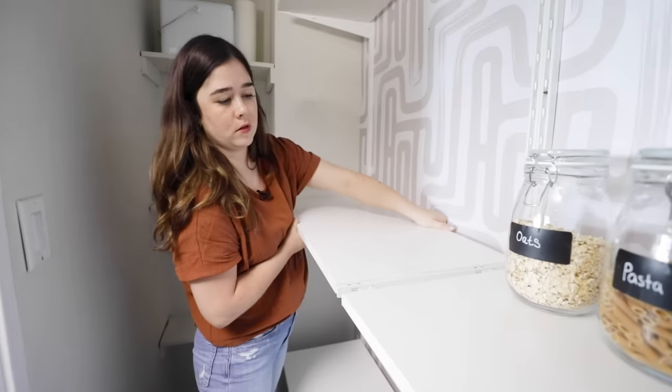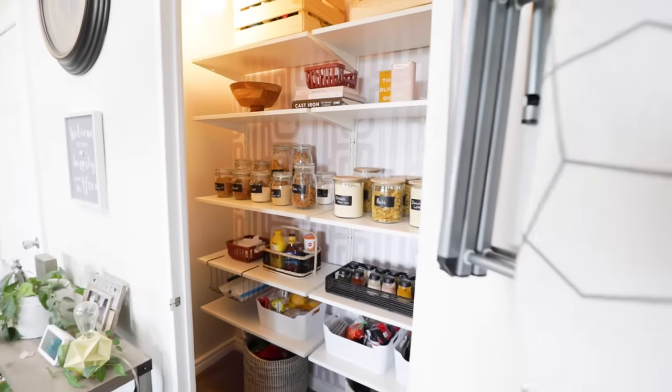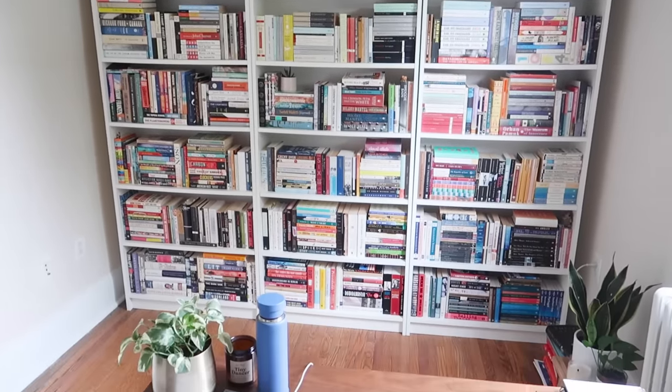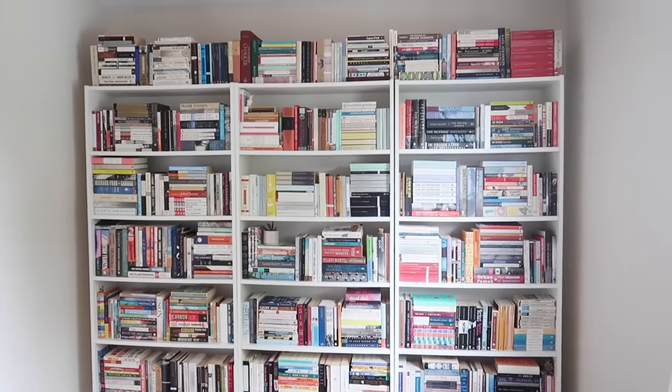For the books, I am thinking of doing some sort of track shelving, similar to the track shelving we used in the pantry makeover we just did. If you guys missed that episode, I'll link it up here. The beauty of track shelving is that you can really customize it. And because Danielle has so many books, I really wanna be able to pick the right amount of shelves that I need. I will also say that in a library, leaning bookshelves against the wall or those shelves that attach to the wall that kind of look like ladders, those are beautiful, but the reality is they are so expensive. Danielle has almost 800 plus books and growing, so I know that I need something that's budget friendly and something I can customize.